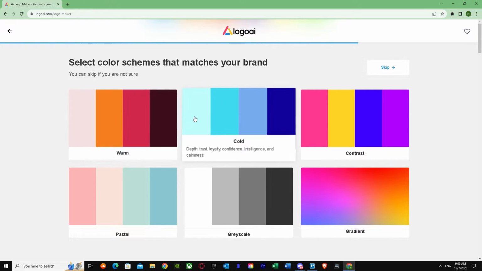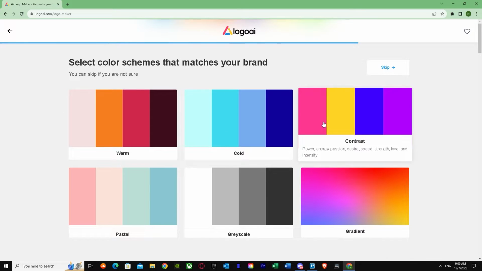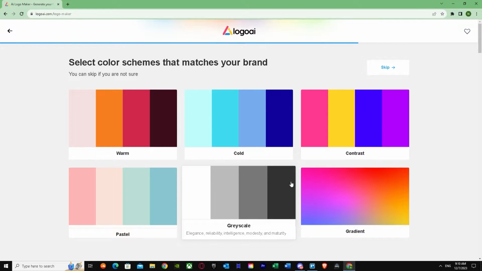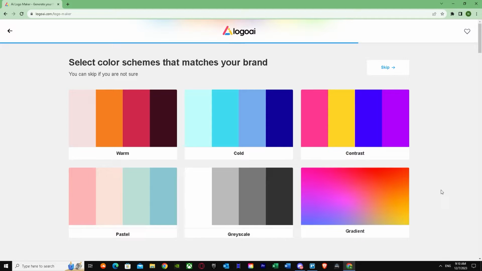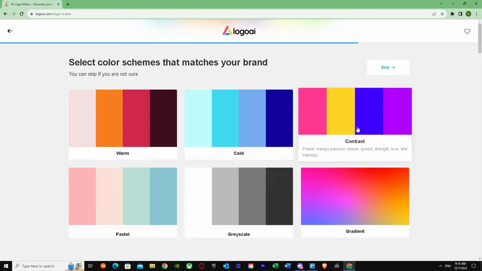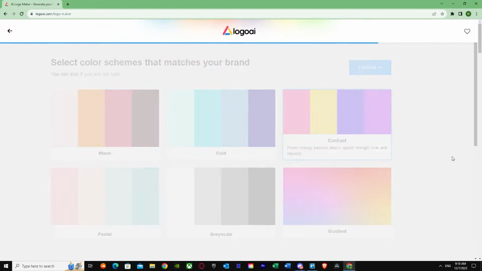First one is warm, second one is cold, then we got contrast, then pastel, then grayscale, and then gradient. You can just go for any color that you want and that suits your logo, your company name, or any other thing. But I think I'm just gonna go for contrast for this one. Let's just go for contrast and press continue.